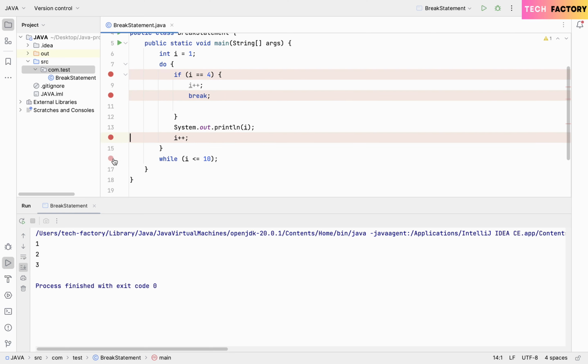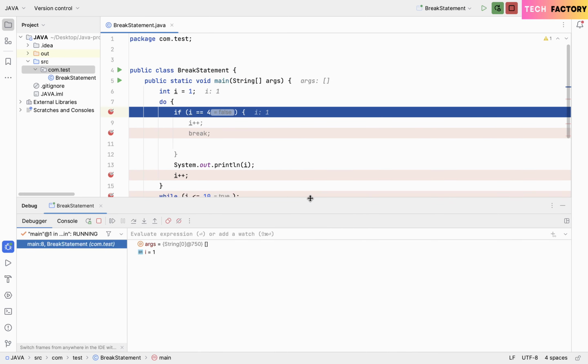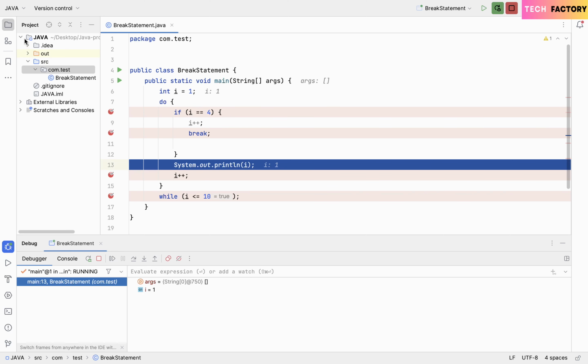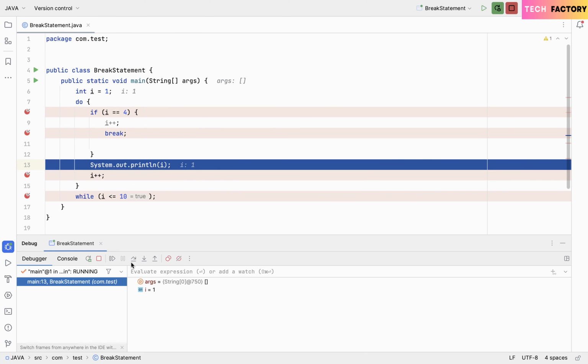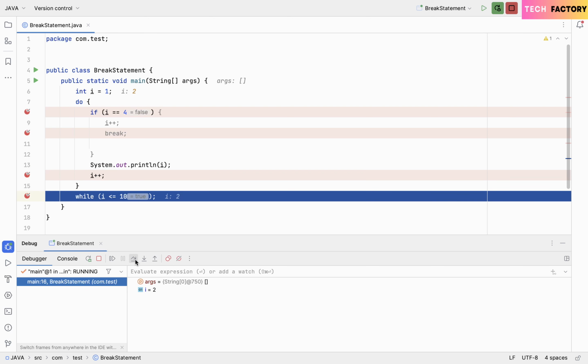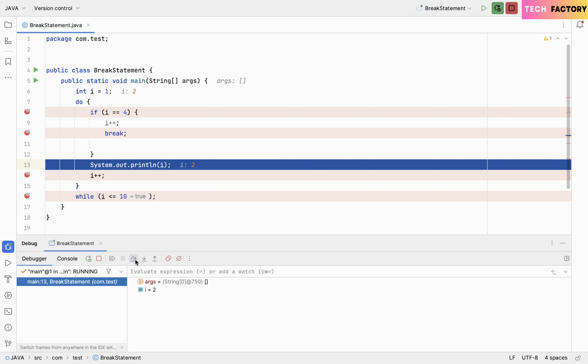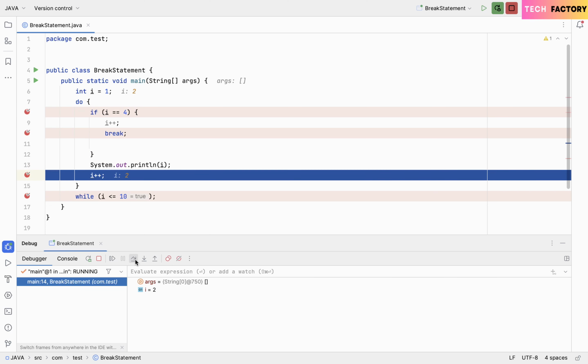Let me put a debug point and I will explain how things are working. Let me start my program in debug mode, and here we can see whether the program works as expected or not. Let me step over now that my debugger has started. Here the value is 2 this time, and it checks whether the value is equal to 4 or not, which is not matching, so the value will be increased by 1.